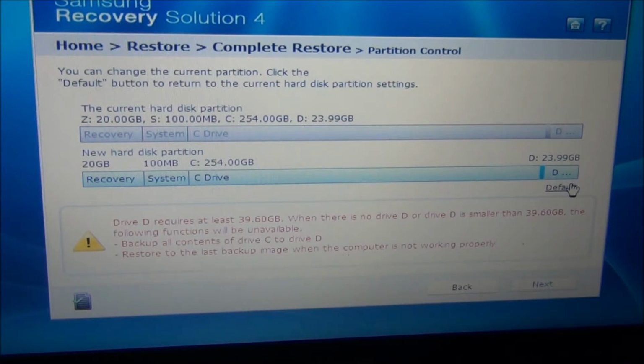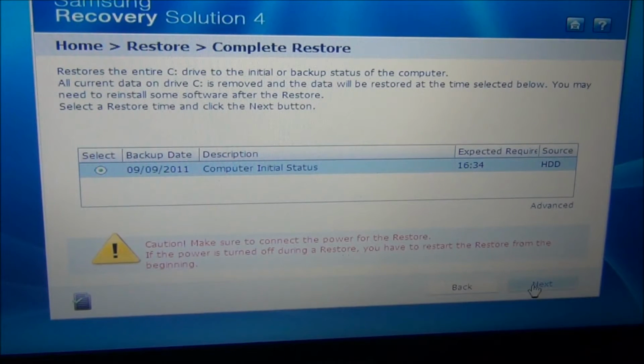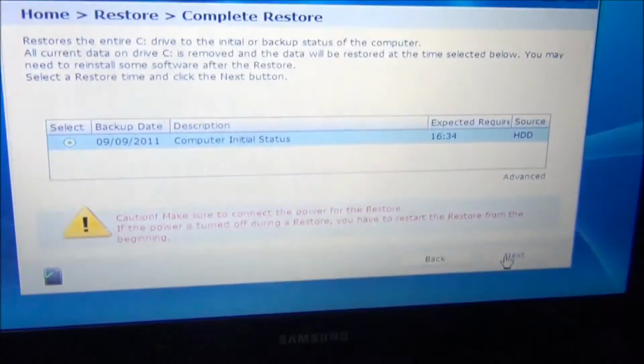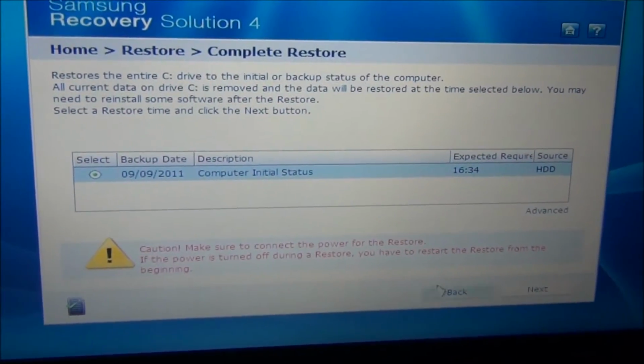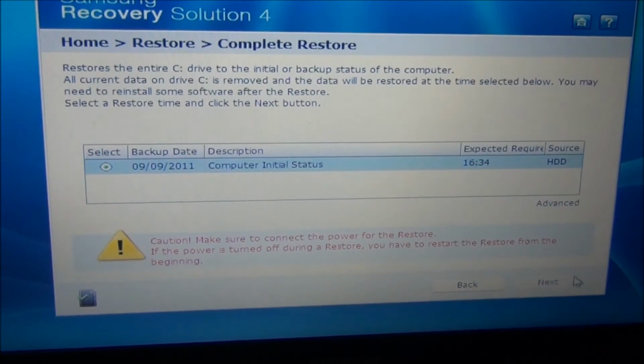There's really not much more we need to see here, but so anyway, again, click on complete restore, click next, and make sure the power adapter is plugged in because that is a requirement and it will not complete unless you do it. So we're gonna get this thing started here. Complete restore, next.